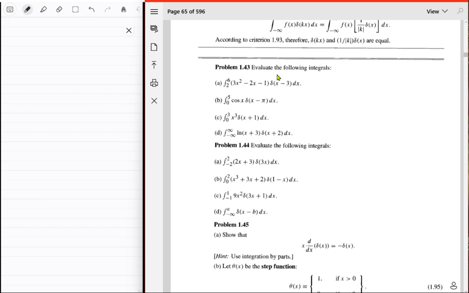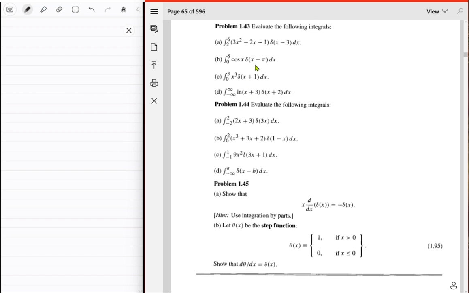Okay, evaluate the following integrals. At 3, of course, is 3 contained in there? Yes, it is. At 3, what's the value of this function? It's just 3 times 3 times 3, so 27 minus 6 minus 1. So 26 minus 7, just 20. So that's 20 over there. What about this one? At pi, cosine of pi is negative 1. So negative 1 is the answer. Then at negative 1, it's not contained there, so just 0. What about this one? Del of x plus 2, so negative 2 is contained. I think it's just natural log of 1. Yeah, so 0, that makes sense.